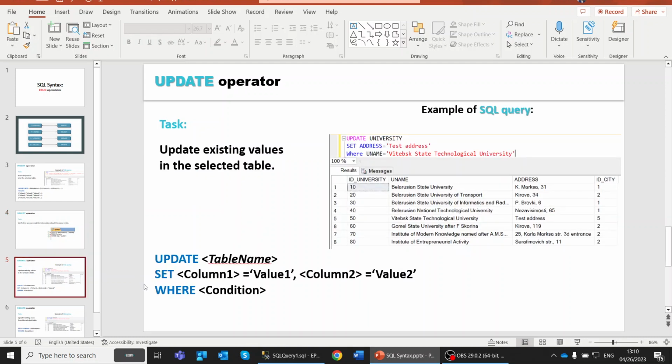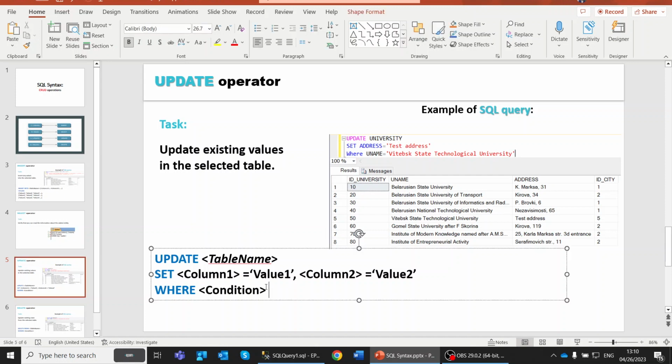Again, sometimes I have to change some information. So the update operation refers to changing any kind of data that exists in the table. And here on the slide, you can see the syntax of this operator.